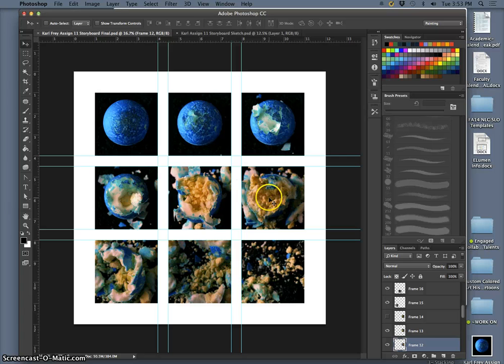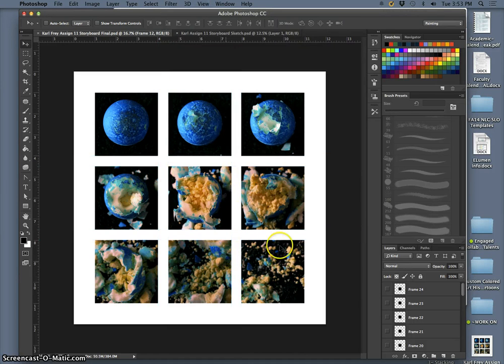Because we flattened the layers, the adjustment layers are not affecting my white. Instead, I have a clean, even border around. And this is the piece I would print to show the documentation of time passing and transformation over time in a portfolio. And so now, I've already saved it as my storyboard final PSD.